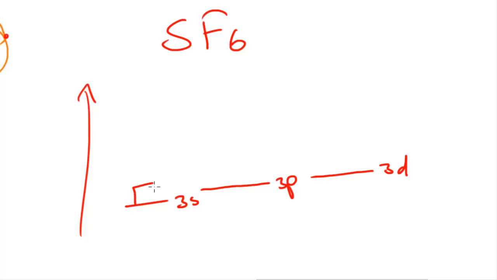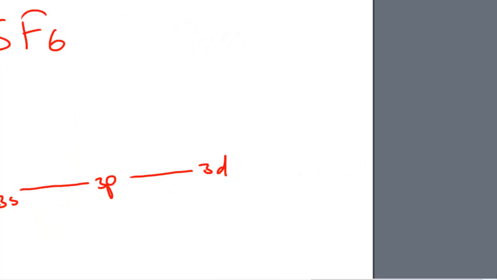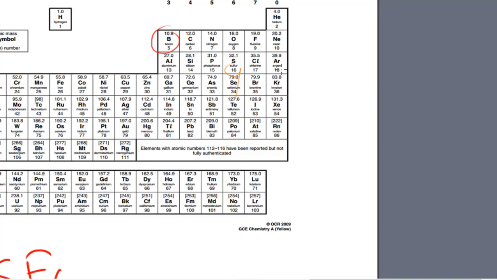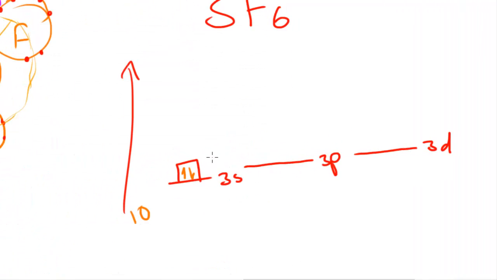And we have this one full, so we have electrons in here. For the 3p, wait, 1s 2, 2s 2, 2p 6, so down here we have 10 electrons. And sulfur has a total of 16 electrons, so we're going to have 6 more. So 1, 2, 3, 4, 5, and then since there's more space, we're going to have one with opposite spin, 6. So now we've got all 16 electrons, and as you can see, the 3d right now is empty. There's no electrons in there, but I've drawn it because of what's going to happen next. So we've got 1, 2, 3, 4, 5, 6.